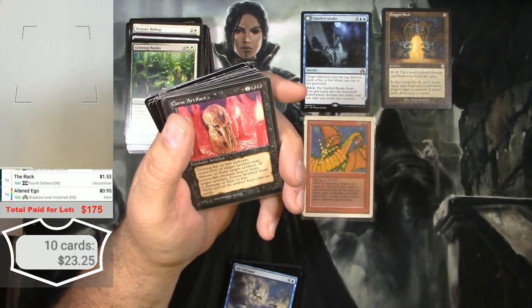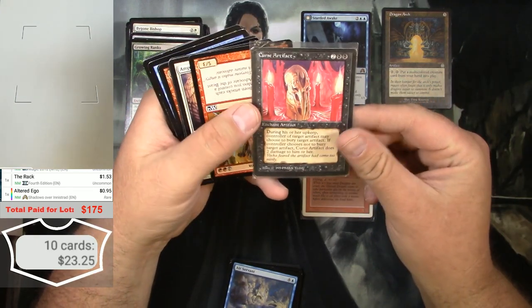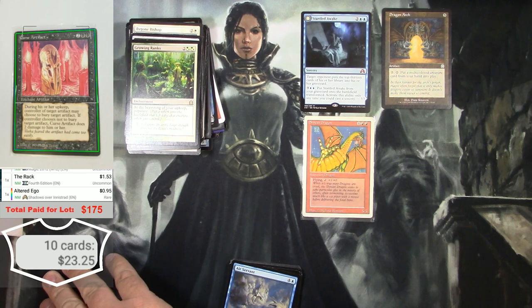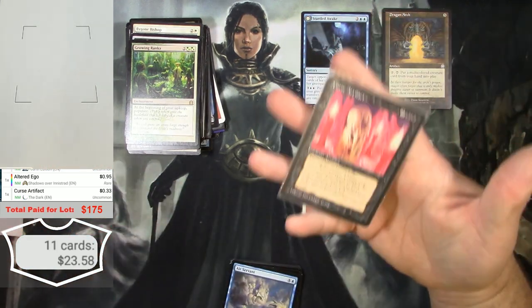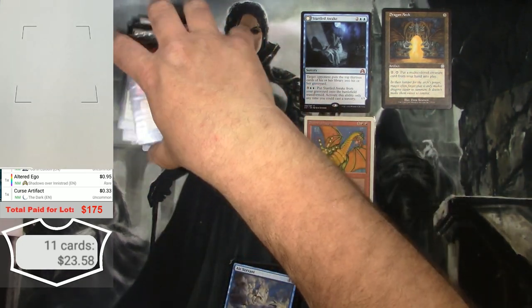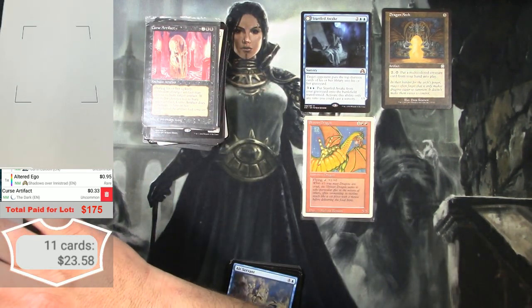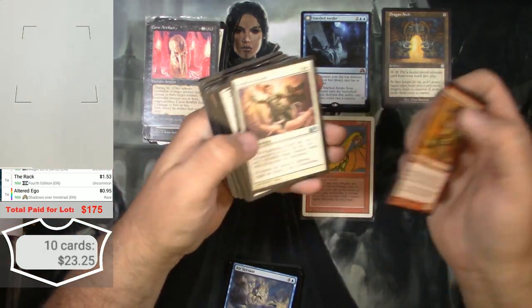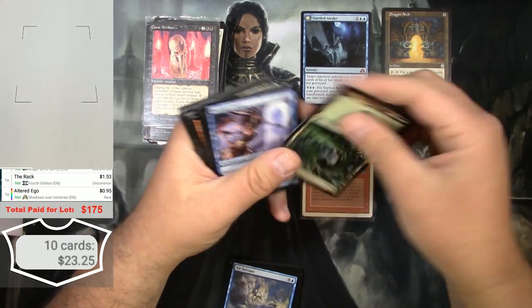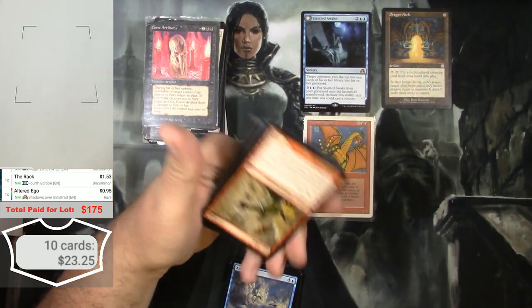So this was another card that was shown on one of the listing pictures, Curse Artifact from the Dark. It's nothing, but it's one of those cards that, if that's the only card from the Dark that you see in here, then that's clearly a bait card. It makes you think, oh, there might be some other old stuff in here. There's been nothing of that era so far. So that's evidence to support my hypothesis.